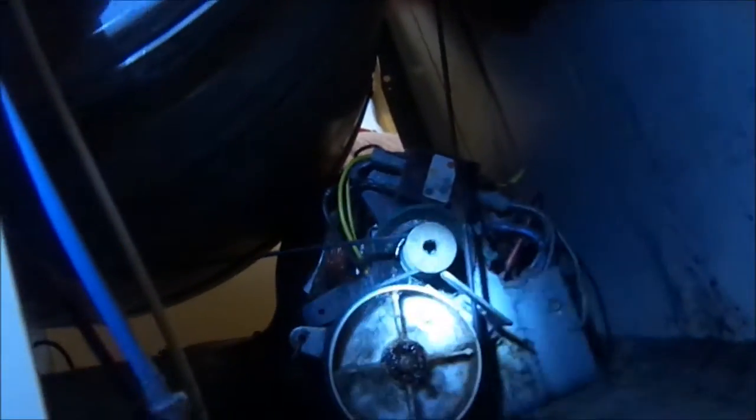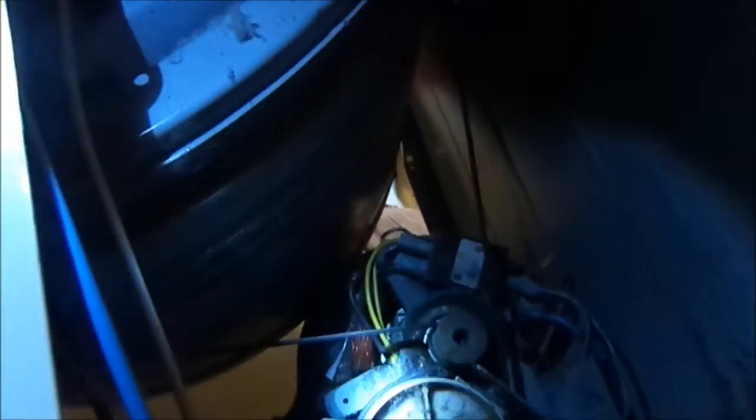So you can see how this belt goes. That's how that belt goes on. It's from the barrel, around the pulley, and then around the big pulley. I usually like to draw a little diagram on the machine so I can remember how that goes.